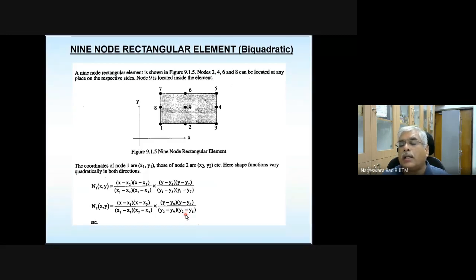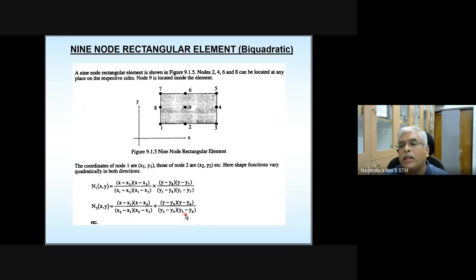So whatever elements we have written the shape functions for using the Lagrange interpolation formula, they are all Lagrange elements. We noted first of all the 3-node element, which is a triangular element. We learned how to derive the shape function for the 3-node triangular element. For a higher order triangular element, there is a separate procedure based on area coordinates. We'll see that after this, maybe in the subsequent classes. The 3-node element is the simplest 2-dimensional element. It's a triangular element, so that's a separate element.